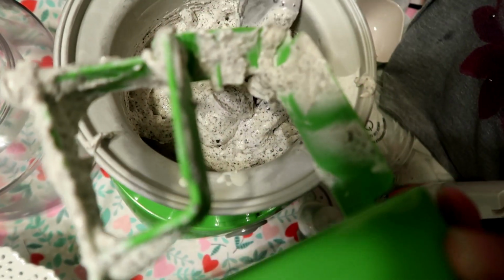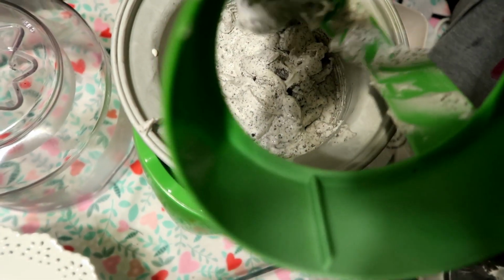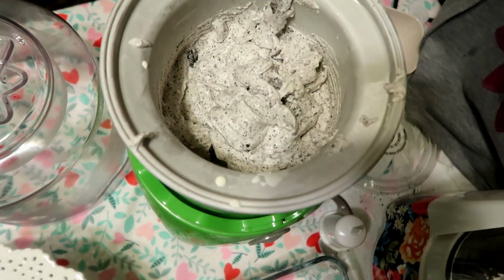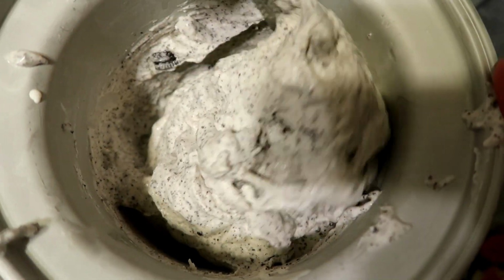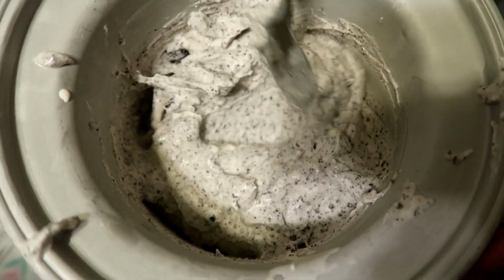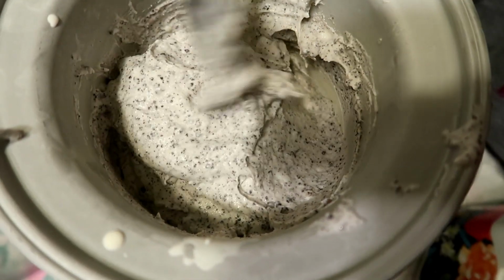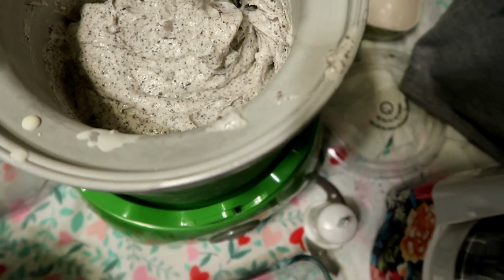And it's just those simple ingredients. You can make egg with this if you want. You can make a custard before you blend it and add it. If you want to do that type of custard ice cream, you can do that. I'm going to set that here. But I just want you guys to see the nice consistency of that ice cream. You see that? Isn't that beautiful? Homemade cookies and cream ice cream.